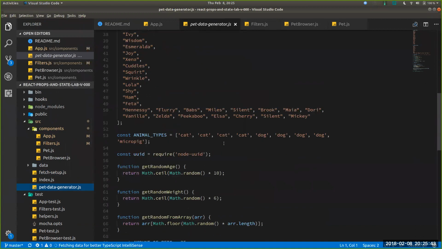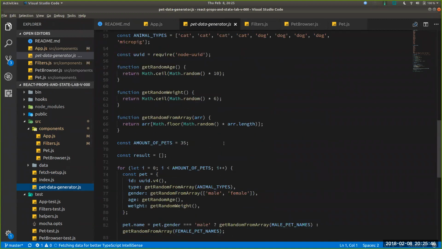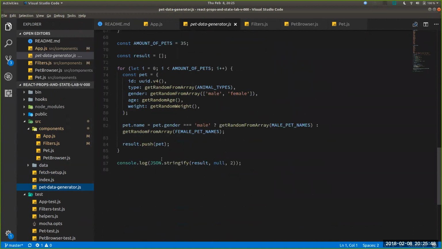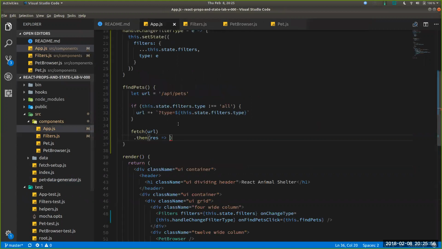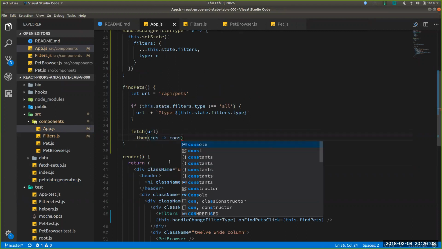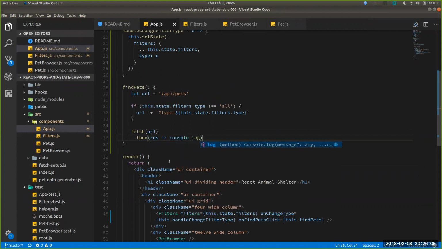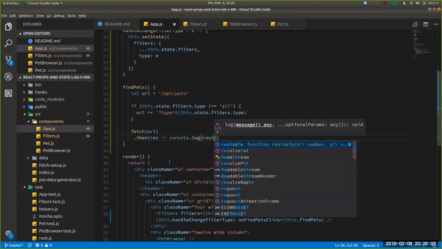Pet generator, huh? Let me assume it's JSON. Although, let's see.